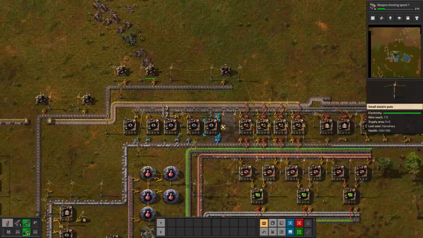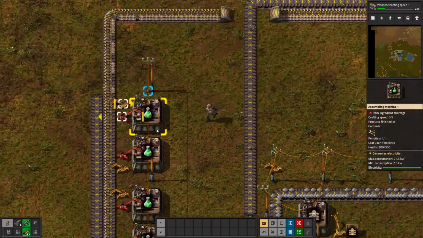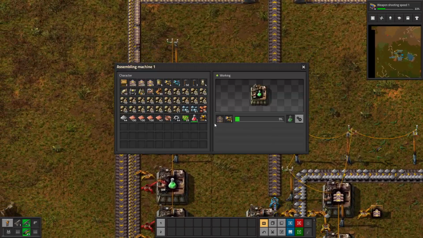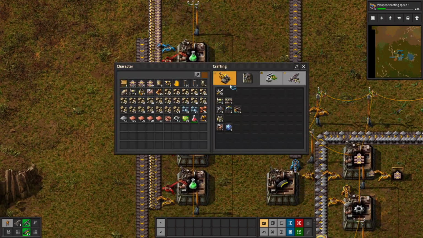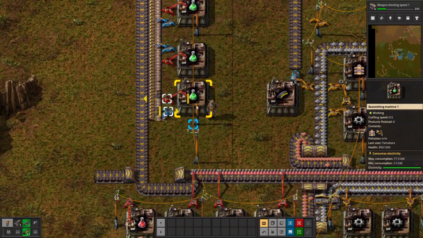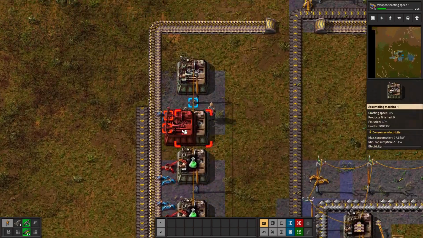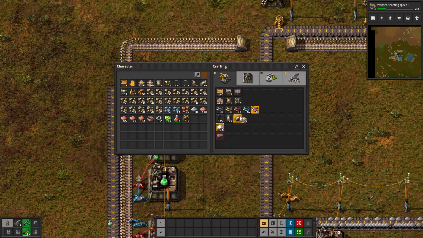Beautiful. So now we're making both the items we need for science. So we got inserters and belts. So now everybody's happy. So we now have green science automated. Beautiful, beautiful green science.